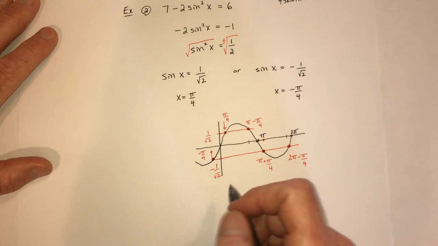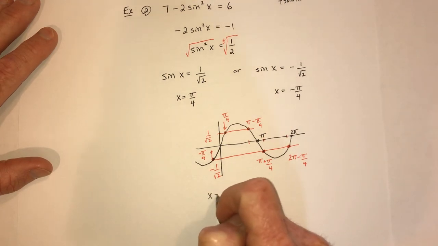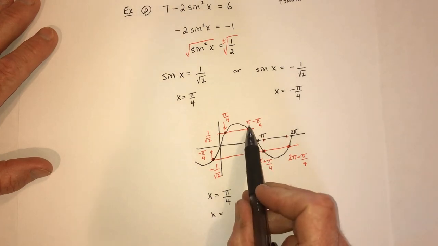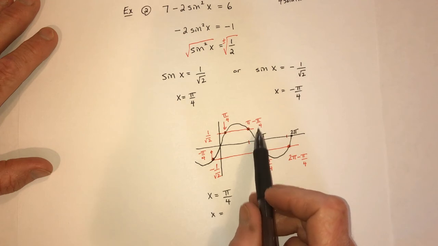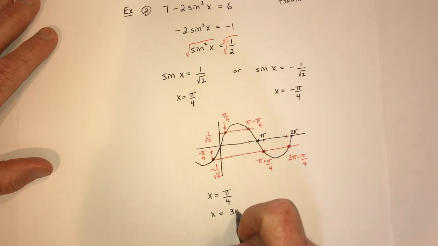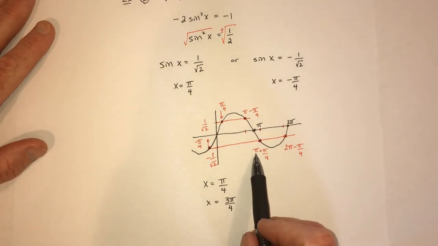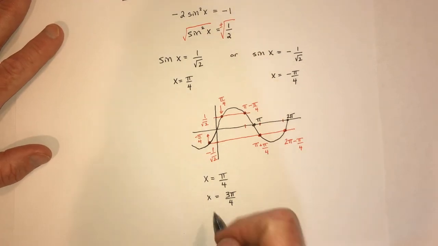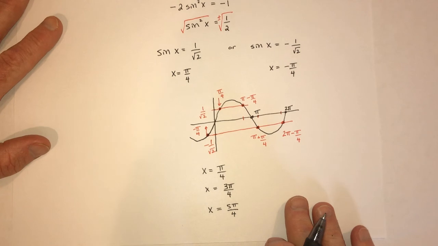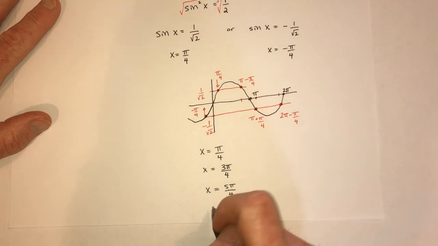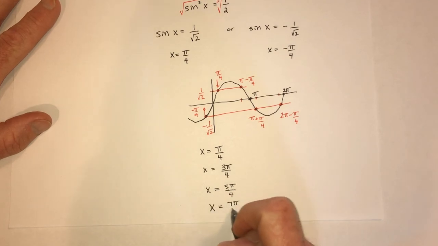So finally, what are those actual answers? So we already got x equals pi over 4. That's one of the answers. This is a whole pi, and then somebody ate a quarter of it. So what would be left? 3/4. So 3 pi over 4. And then if you have a dollar and you add a quarter, so that would be 4/4 plus one more is 5/4. X equals 5 pi over 4. And then this would be 8/4 minus 1, so that's 7/4, or 7 pi over 4.